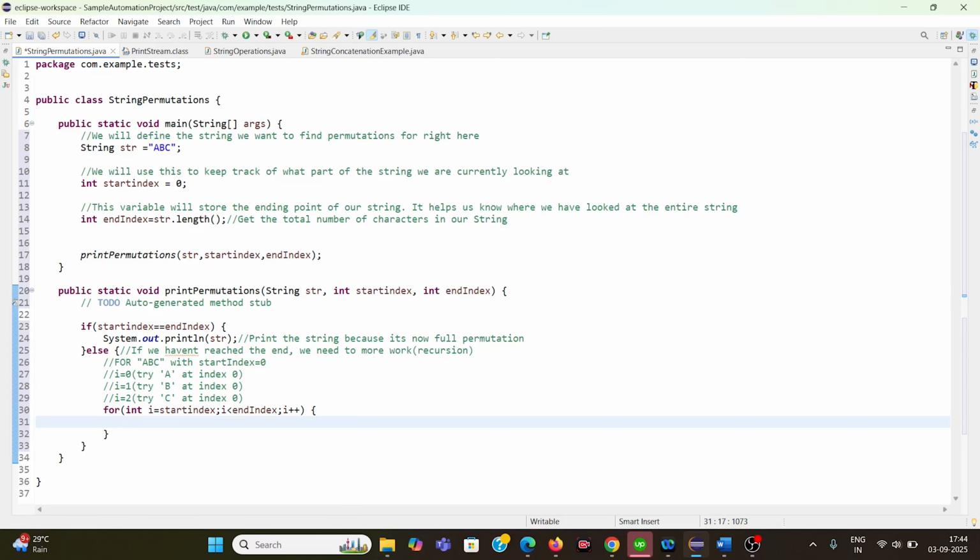Step 1 will be: fix a character by swapping it to the current start index position.